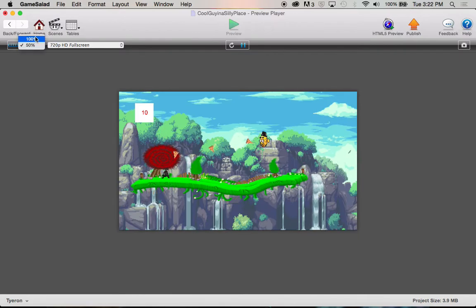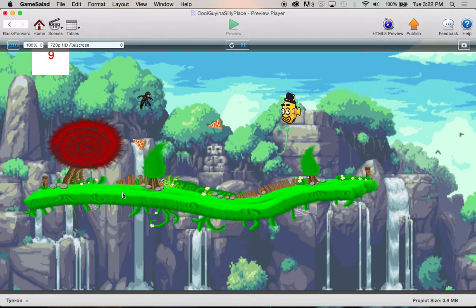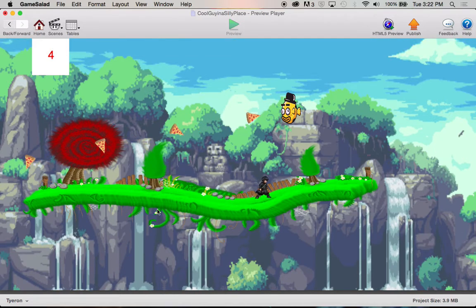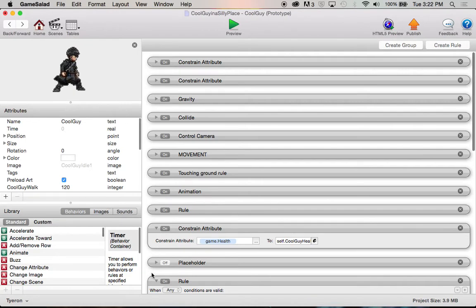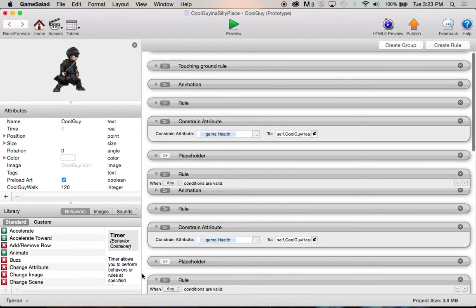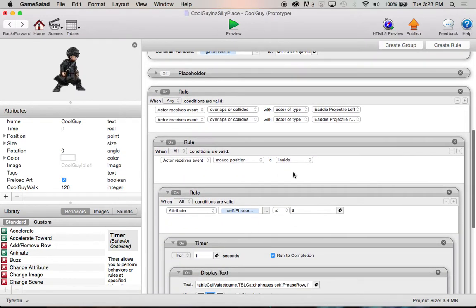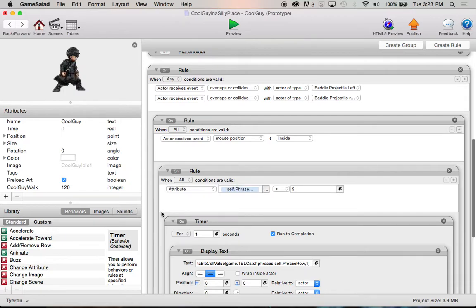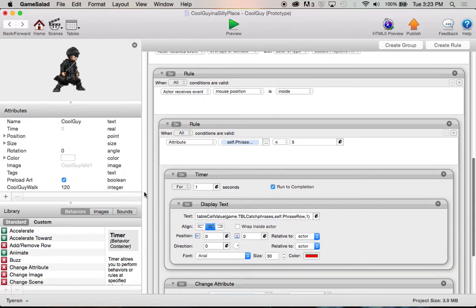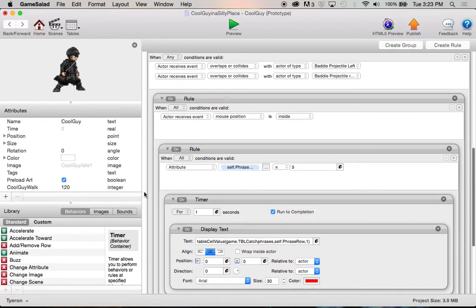Okay, make it bigger again. Okay, so he's not showing up at all. Okay, let's figure out why. And maybe you guys saw why. Ooh, pinwheel of death. Awesome. Okay, so what's wrong with my rule? I've seen this on some of y'all's stuff. What's wrong with my rule? Anybody got any ideas?